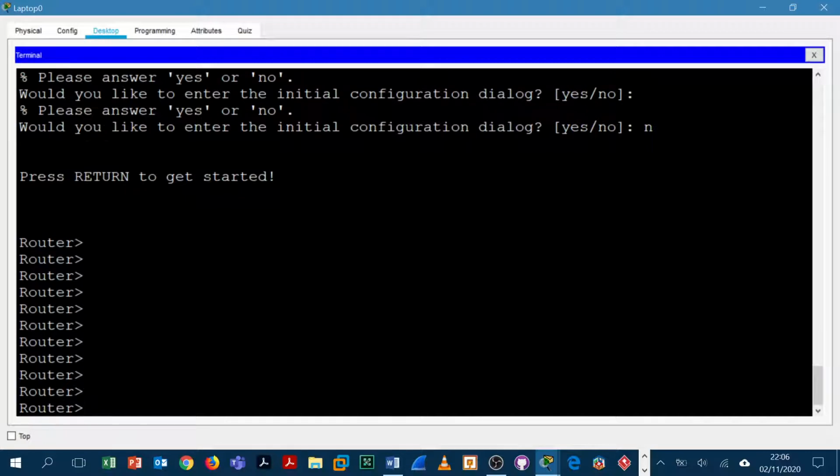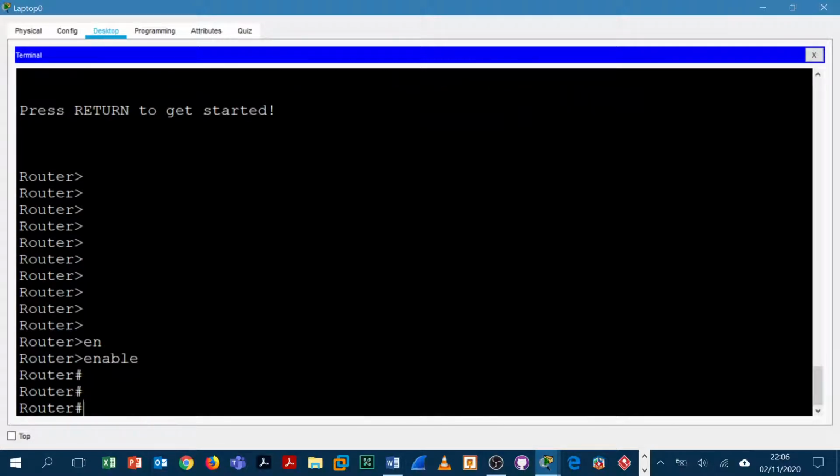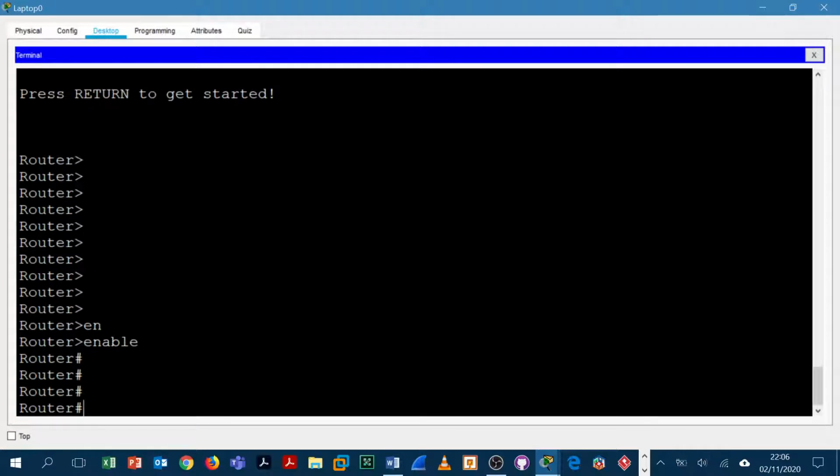So let's do some commands. Again, you're not going to be doing this or familiar with this stuff at all straight away. It takes time to build this knowledge up, but you can watch me do it. So enable gets me into the privileged exec mode, as we say, from user mode, which gives me a bit more rights to work with it.